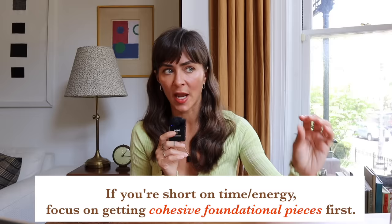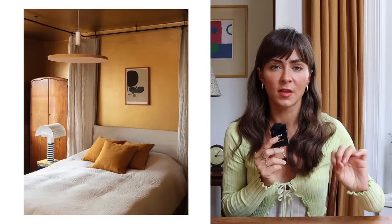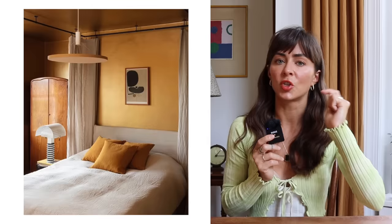I got you. If you're moving into a new space, I would say don't try and purchase everything at once. Anchor pieces, accent pieces. Make sure your anchor pieces are cohesive first, and then add in an accent pillow, a weird little sculpture in like a bright pink. Think about those 2 or 3 main colors when you're buying your bedding and your furniture and a rug. Stick to those 2 or 3.